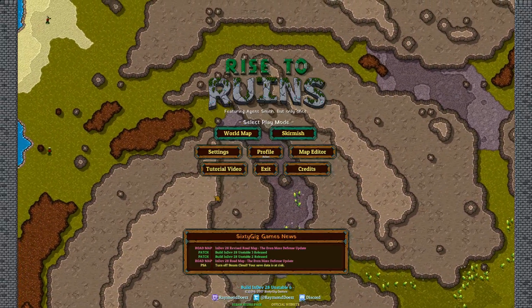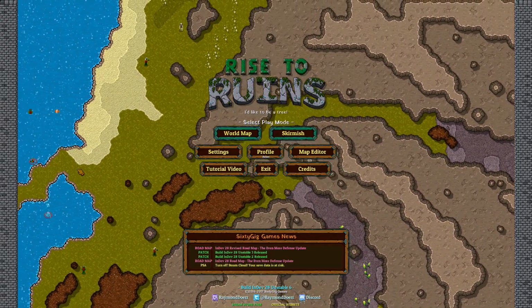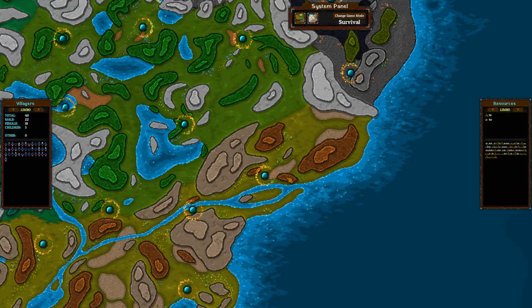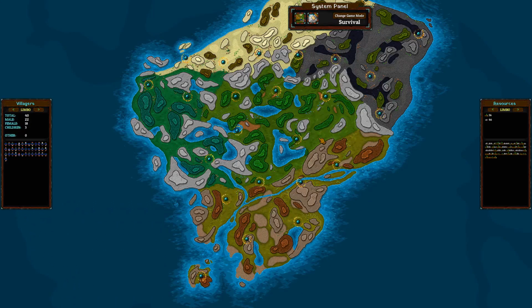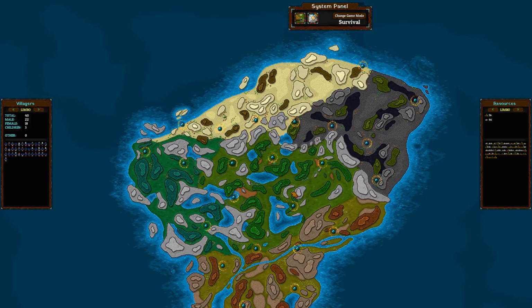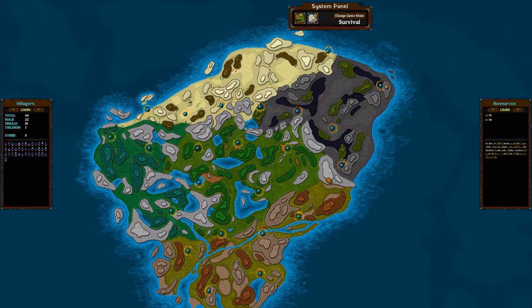I'm going to try and sort of pound out a series here, just with recordings, just to get you to see what this game's all about. So let's hit the world map button and get this started. Now I'm going to be playing on survival difficulty, which is the next to highest difficulty, sort of considered the traditional gameplay difficulty. And what you do in this game, it's kind of like Populous, so the old SNES version.